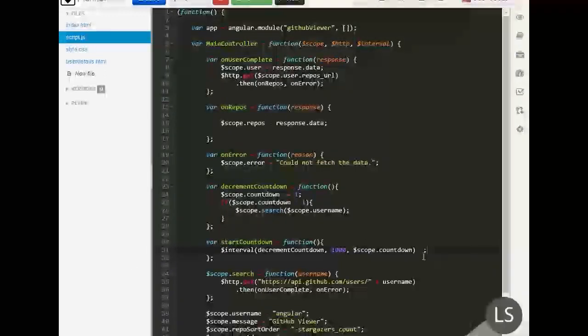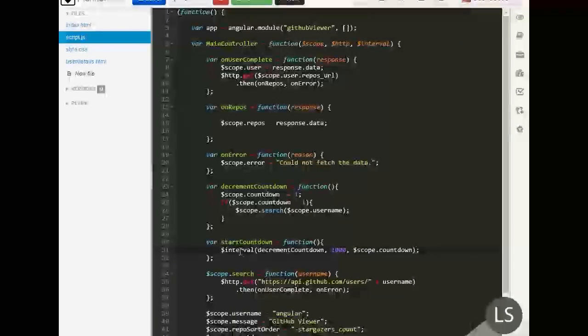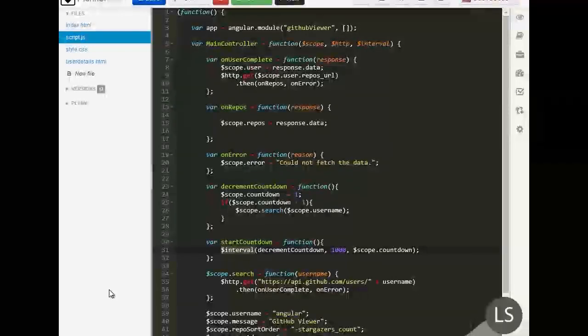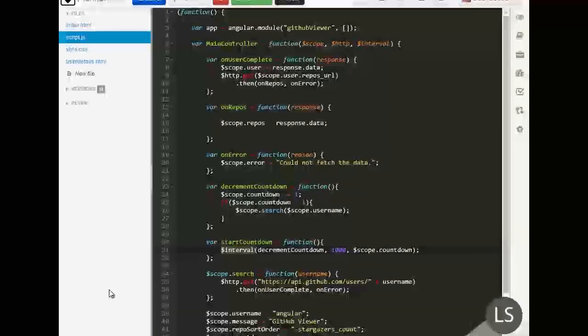Now, one thing that you might notice is a little bit odd about this interval service is that it's a function. I can invoke it. And indeed, in Angular, you can have different types of services. So interval is a function. I can immediately invoke it. HTTP has more of an object API, so I typically invoke methods that are on that service, like http.get. And you'll see examples of both of these throughout Angular. Services that you have to dot into some method to get it to perform work, and then services where you just invoke the service and pass in some parameters and something magical happens.